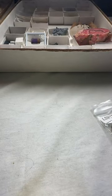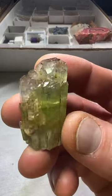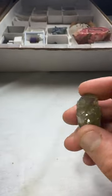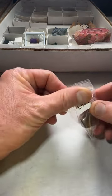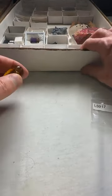17.6, $350. There you go. Those are my pop rocks. My pop smear rocks. Got any foxes? You mean like inside of amber? Yeah, I got a big fox inside of amber here.